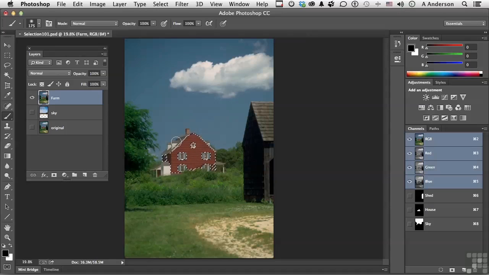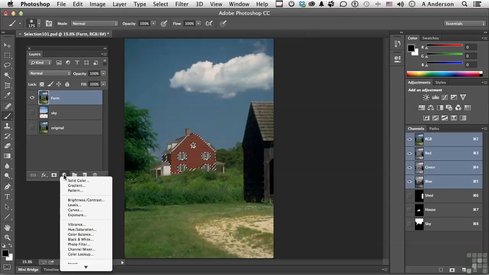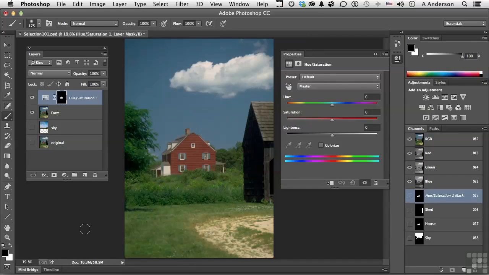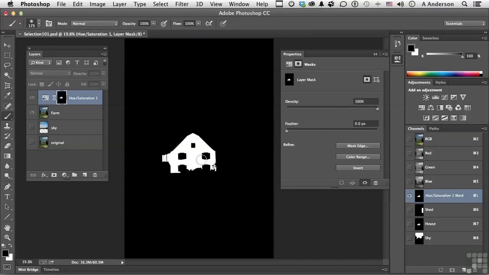I come over here, make sure I have the layer I want to change selected. Come down to, say, the half moon icon. This is not the only way you can do it, but it's probably the best. And go into something like Hue and Saturation. Now watch the selection when I click Hue and Saturation. Now, it looks like it went away. In reality, it became the mask for the adjustment. If I Alt-click on the mask, that's Option-click on a Mac and Alt-click in Windows, you can see it's the same thing that was over here, but it's now over here. Let me go ahead and Alt-Option-click that again.